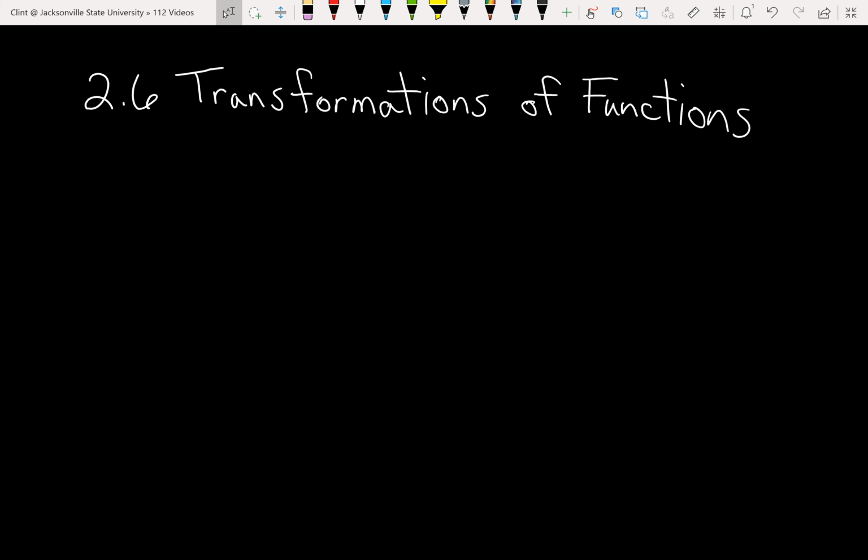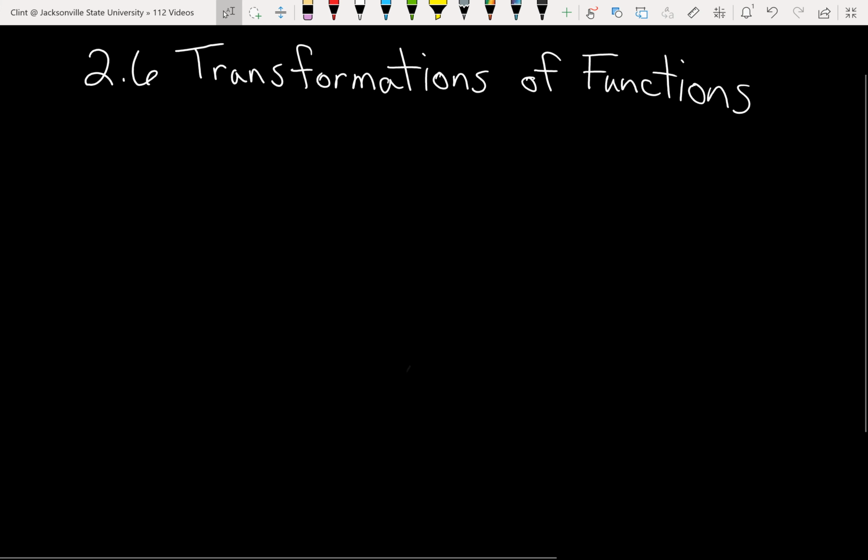Alright, so this section, if you look at the homework assignment, it looks like there's a lot of problems, but it's really not that bad because a lot of them are just multiple choice and will only take you just 30 seconds or so to think through them and pick the right answer. So it's not as bad as it looks. Okay, so don't panic when you see we've got 19 questions on there.